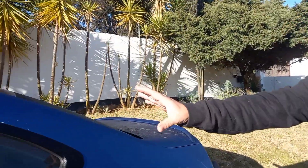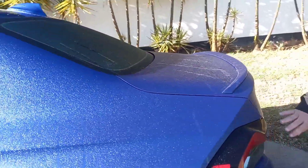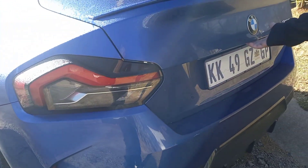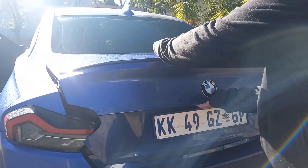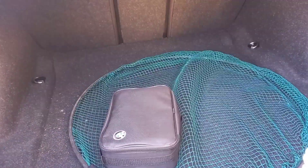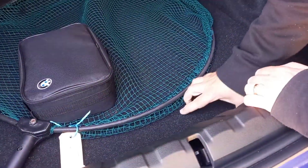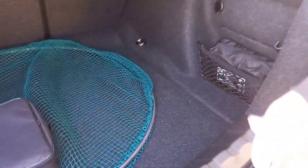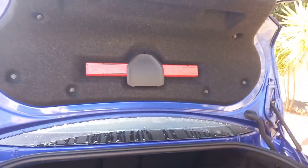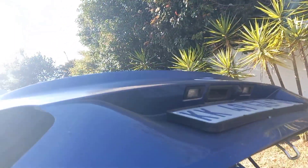You've got the very, very raked roofline with a massive C-pillar coming across. Interesting tail lights — they're cut into the boot lid, just unusual and different. The car's got a lip spoiler on the boot. Boot size, for a car where you travel with only two up, is certainly more than big enough. Of course, run-flats mean no spare wheel under there — you've got mobility kits. What you do have that's nice is gas struts holding the boot lid up, so you're not going to get decapitated by a boot lid dropping on you.